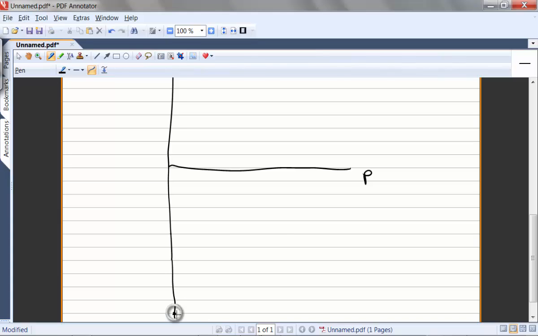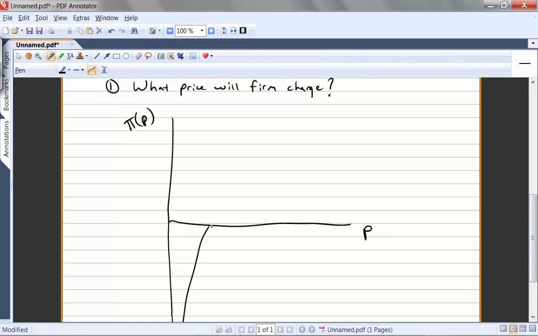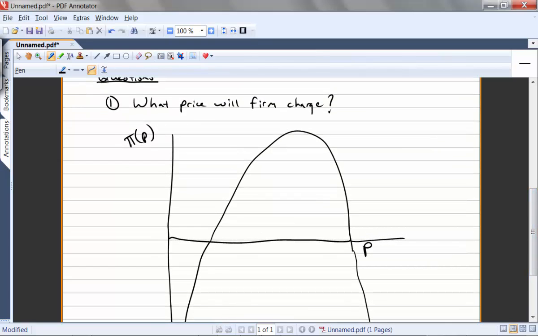I kind of want to draw it to scale. We're going to use this drawing throughout this video, so I kind of want it to be to scale. So we have something like this, right? I'm not very good at drawing, but you can imagine an upside down parabola. And we know the price that maximizes profit, there's only one of those, right? It's a unique price, and it occurs at the peak of this function here. We'll call it P max. And the profit that they would earn at P max would be over here at this value. We'll solve for that later.